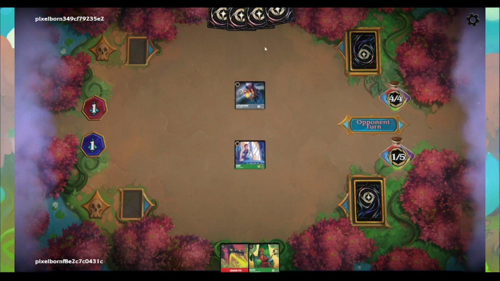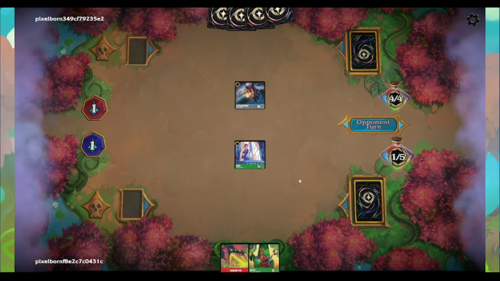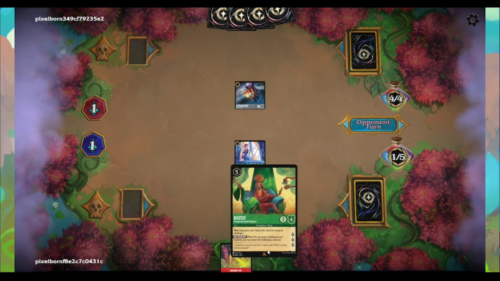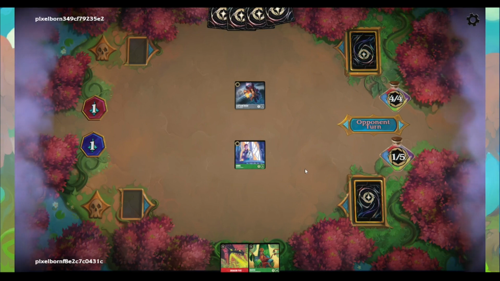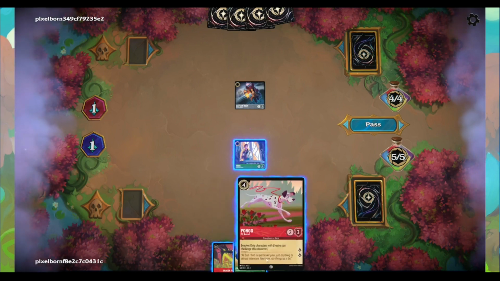Well, if they don't smash Hans, we can at least get 3 lore out of him and be at 4. And we can always Dragonfire any other characters they may play. And then if we do get Cusco out on the next turn, maybe, then we can use him to start generating 3 lore. And he can't be taken out with a smash, so that's probably a good play for us.